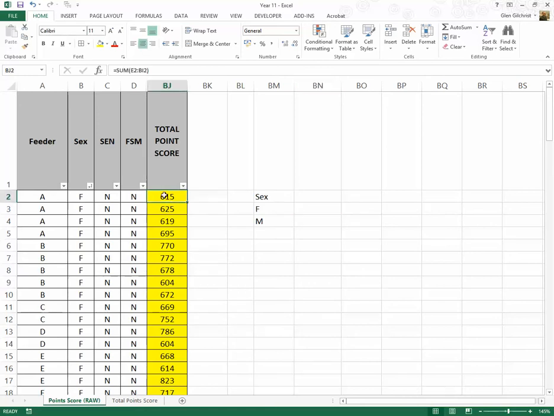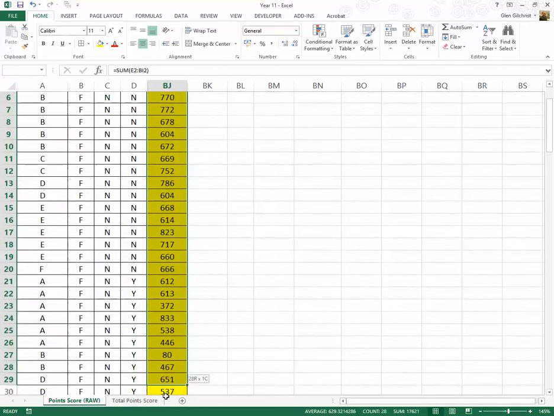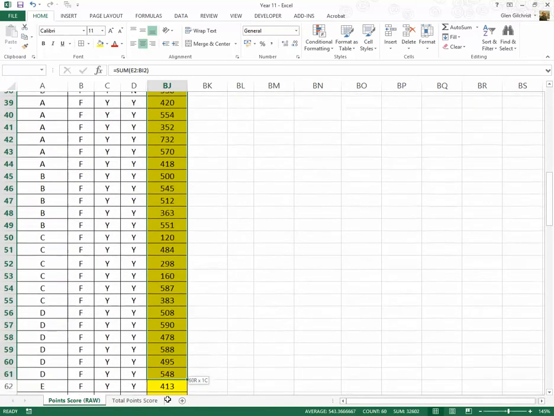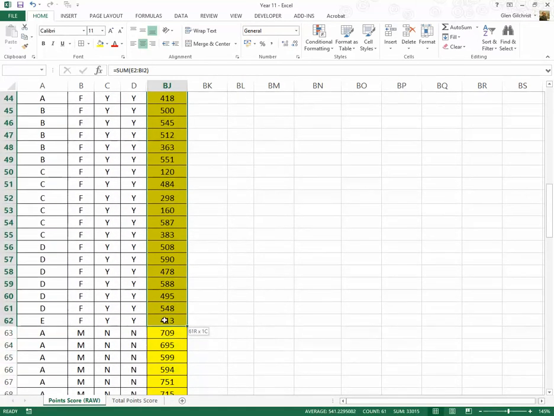Then I select all of these scores, keeping an eye on the sex column until I go from females to males, which is row 62. If I highlight all of the data, Excel actually averages it for me automatically in the status bar.